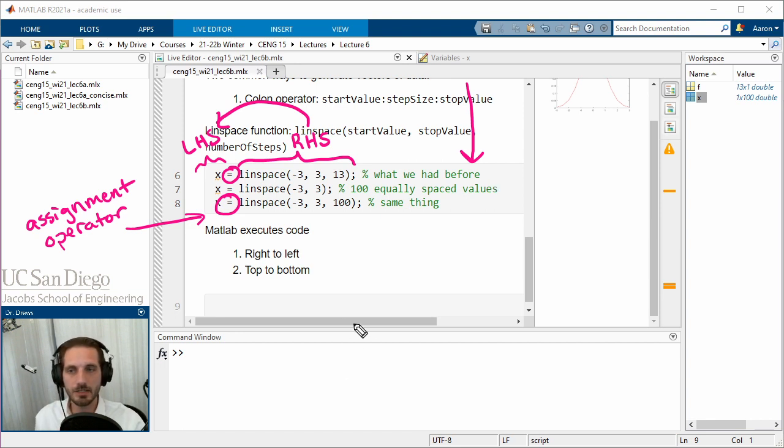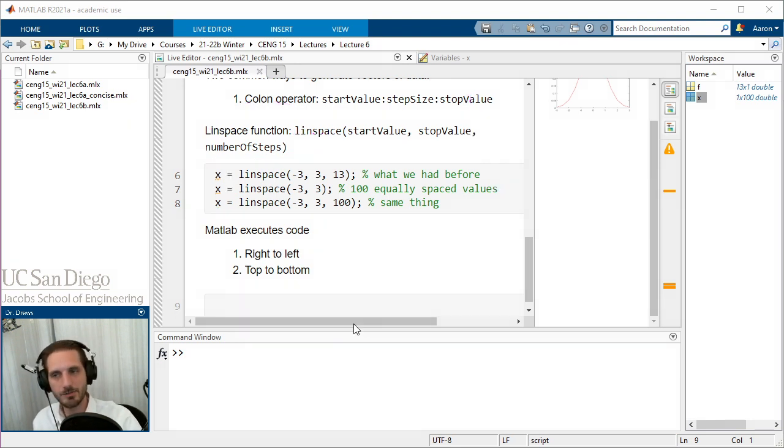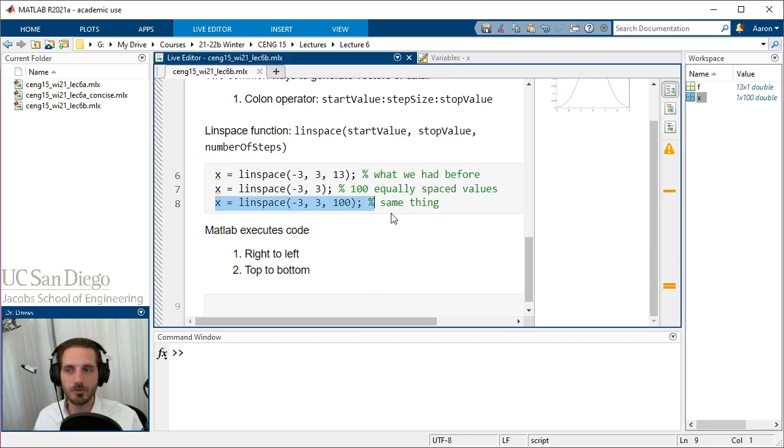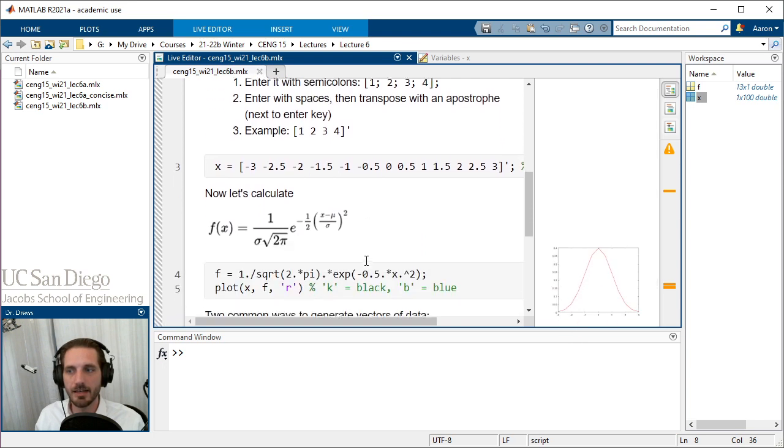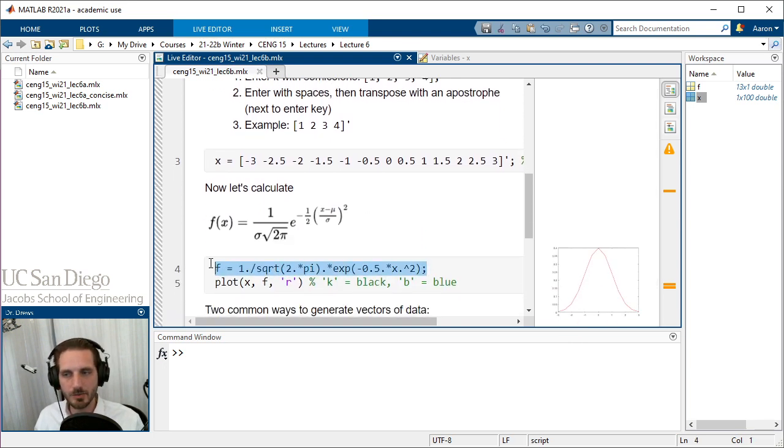So I keep redefining an x here, and it's not really doing anything. I'm overwriting x every time I do it. Notice over in my workspace, there's only one value of x, right? It just got rewritten over and over. So if we want to generate 100 values of x and then evaluate f, the call to f has to come after the call to x, which is a little bit different.